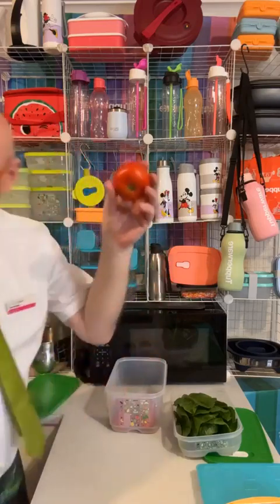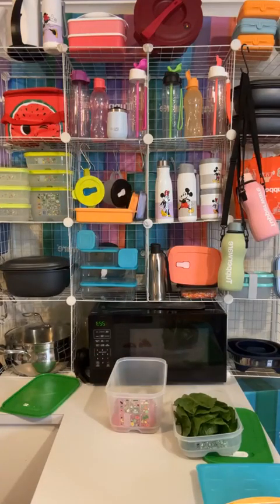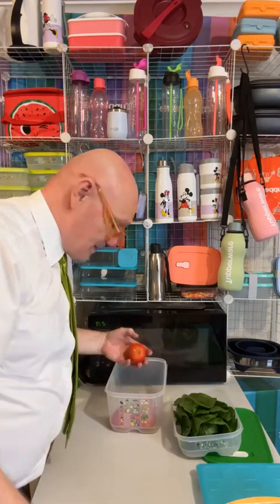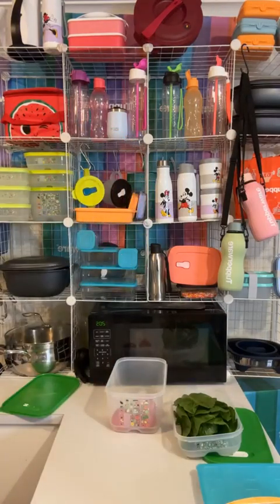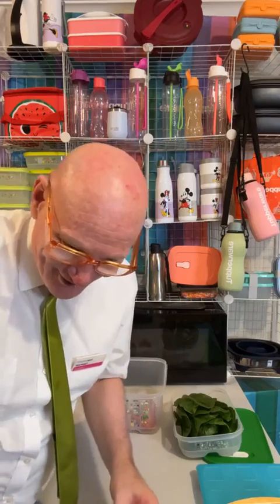Then I've got my tomatoes. Now these tomatoes - I did forget to put them back in the fridge after I did a video, so they've been out for like two days now. Whoops-a-daisy, 37 degrees. I can guarantee you they're on the way out. When you use your Vent Smarts, they do work better when you pop them in the fridge.